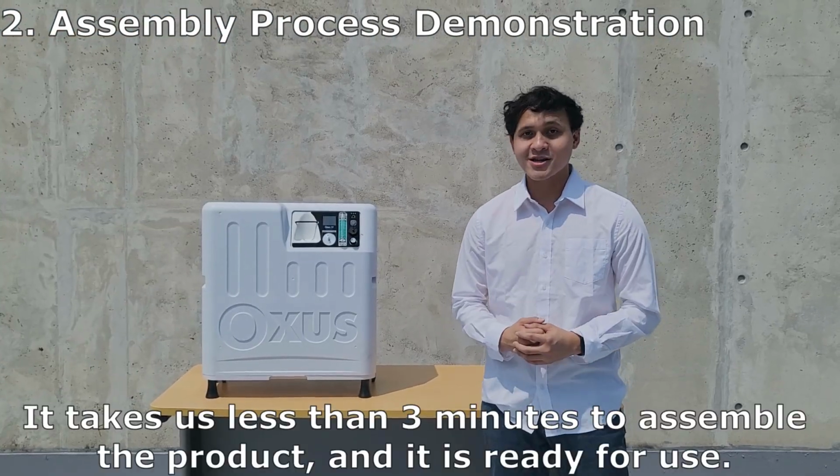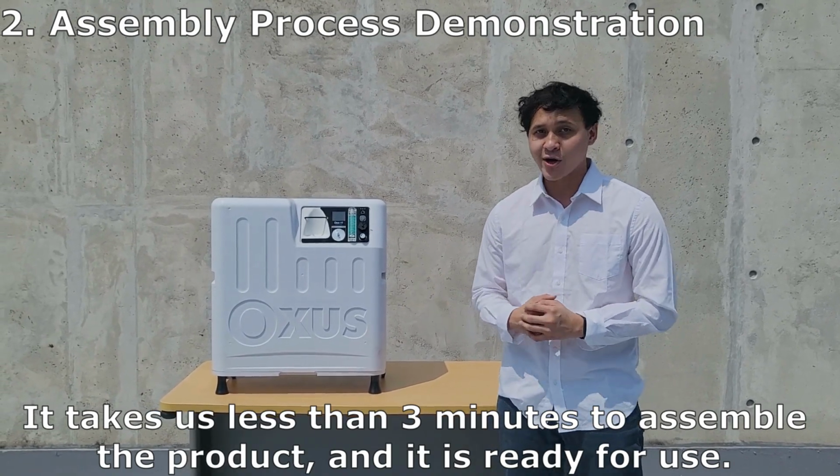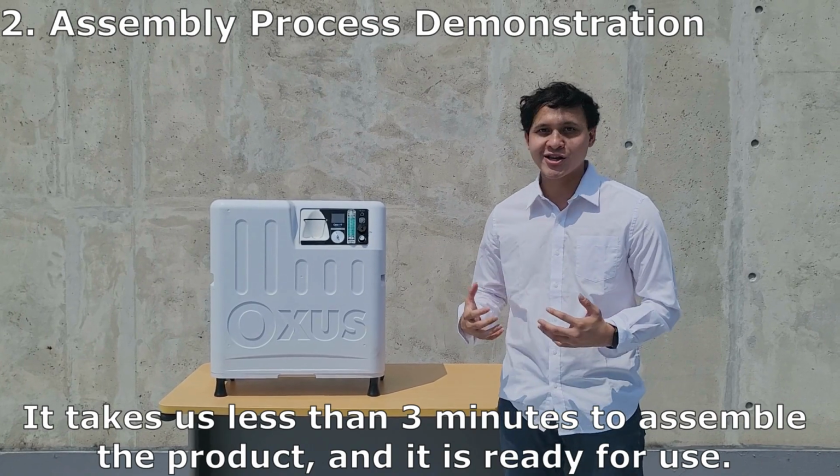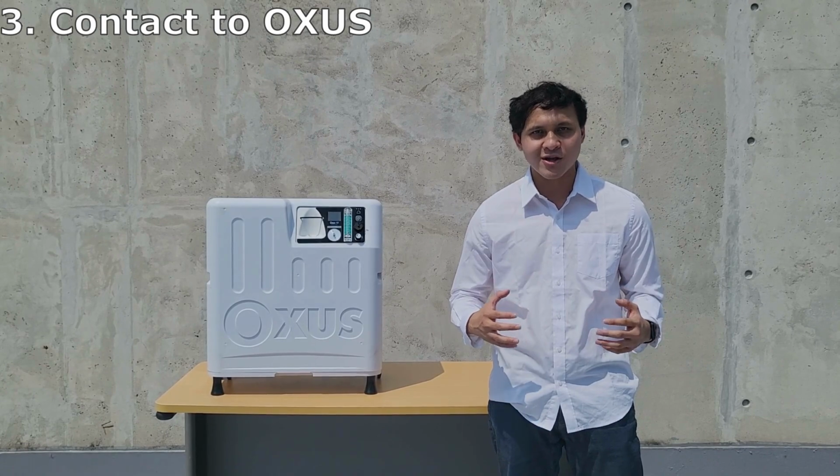As you can see, it only takes us less than 3 minutes to assemble the product, and the product is ready.